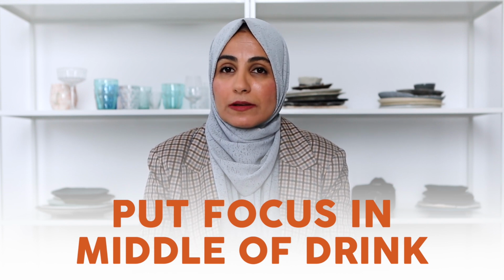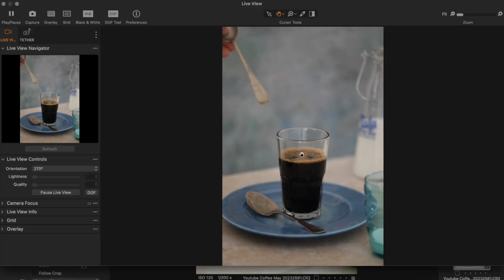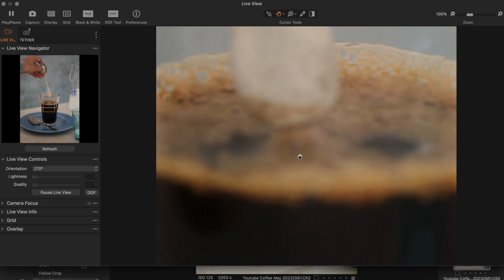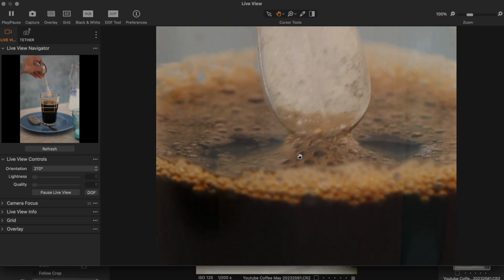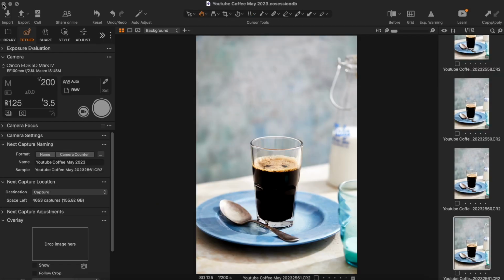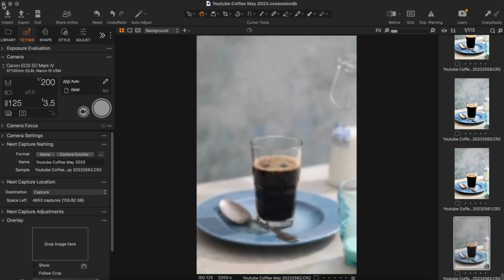Now, since at the moment there's actually no pouring happening, the easiest way to set my focus is to hold something like a spoon or a knife or any other subject in the middle of the glass, manually focus on this area, and then lock the focus in so it doesn't change. In this way, when I actually do my pour, I just need to ensure that I'm somewhat in the middle of the glass, and that will ensure that my images are nice and sharp.